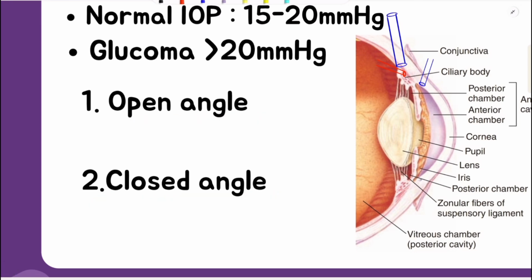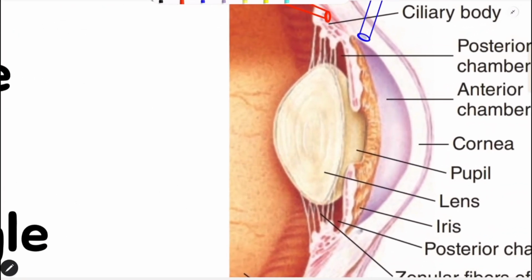In our previous videos, we have said that miosis helps in glaucoma and mydriasis aggravates the condition of glaucoma. How does this actually happen? When there is miosis, the pupil is constricted. So the iris is elongated. But when there is mydriasis, the pupil will dilate. So what will happen to the iris muscle? This iris will look like that. So we can see that here this opening is blocked by the iris when there is mydriasis.